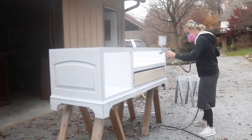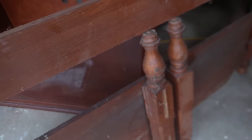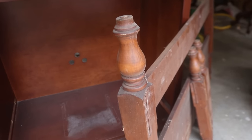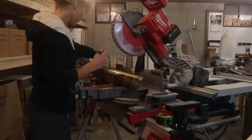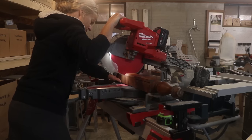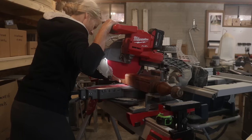And then, like a miracle almost, my eyes fell onto this old headboard and footboard that I've had for a couple of years here in the shop and just haven't used so far. Now, of course, I'm so happy I hung onto it. Wouldn't these posts make pretty legs for a buffet? I'm going to go ahead and cut them down to the right size. I tried to get my height maybe around 36 inches total. I'm going to take them up to the shop and cut them down to size and hold them up against the buffet, see how they look.